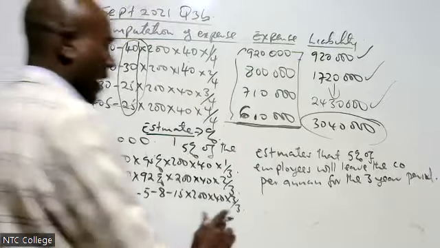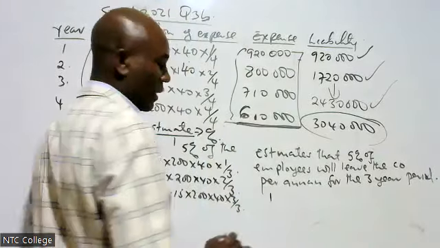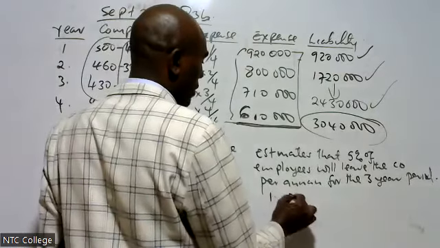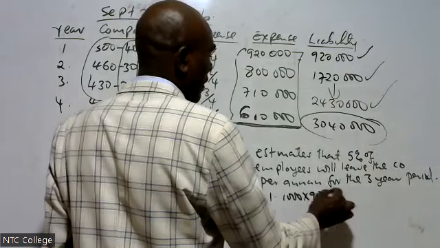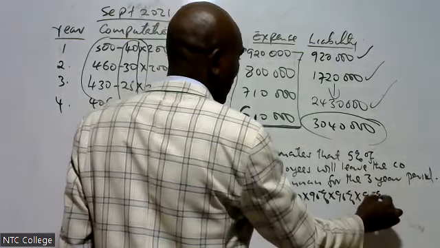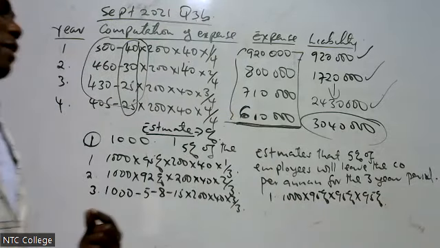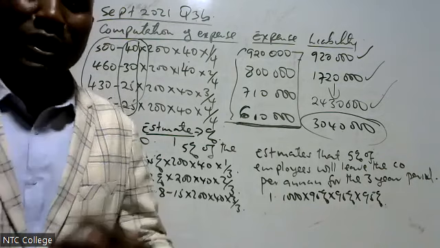Therefore, if it is per annum for the 3-year period, when I'm in year 1 like this, I will take 1,000 times 95% times 95% times 95%. If it is per annum for the 3-year period, like my good friend Edwin was asking, for example, each.